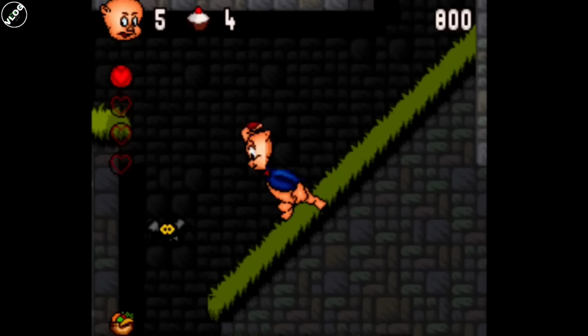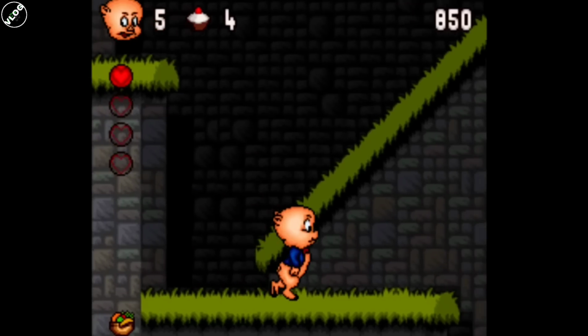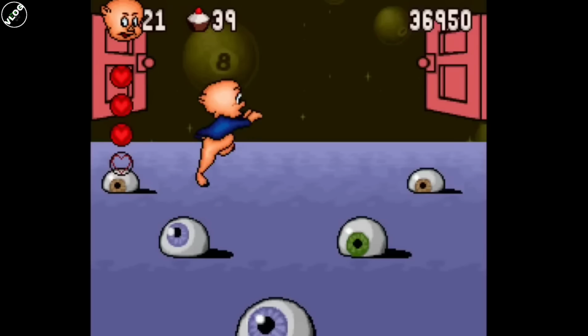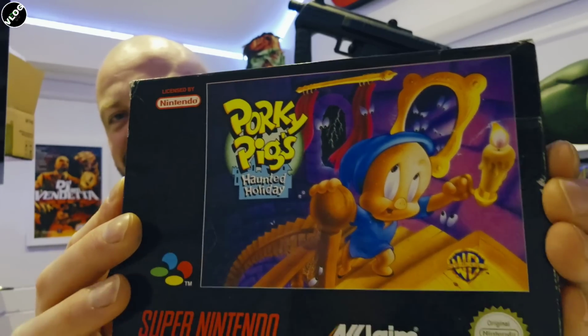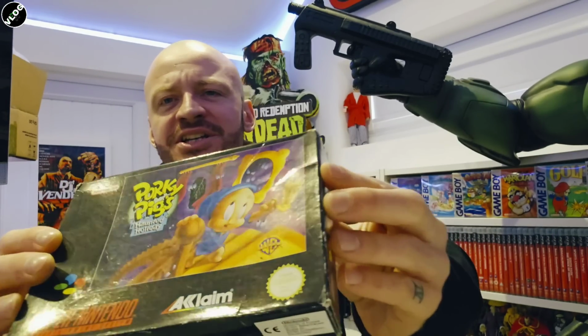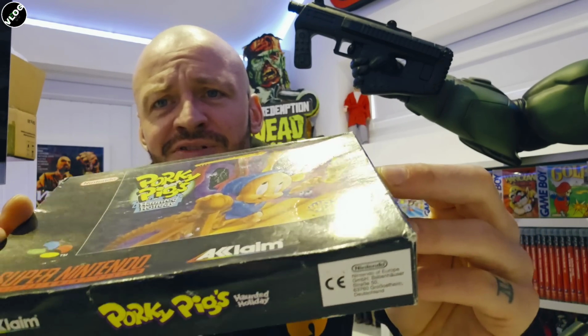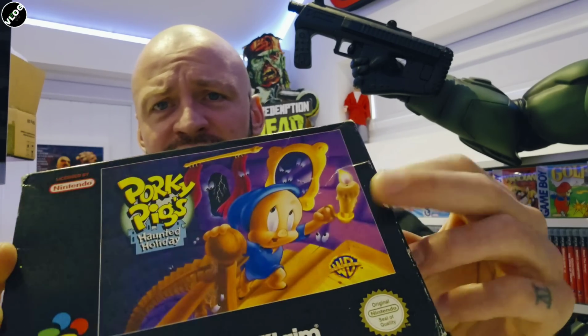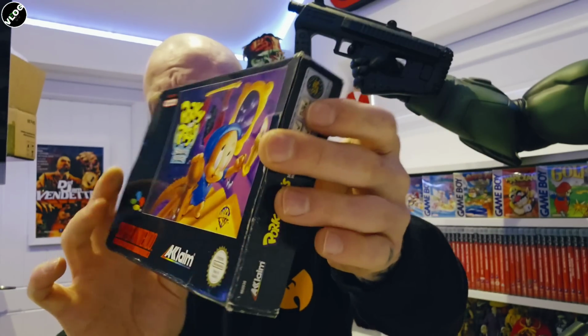Very innovative. And one of the things that's always drawn me to this, that's always made me want to have this in my collection, is that box art. I just love that. I think it really stands out. And if we look at the condition of the box, not mint, but certainly good enough. Bit of bowing, we can always iron that out a bit. There's a bit of a crease there, but generally speaking, really nice condition, and just a very uncommon game.